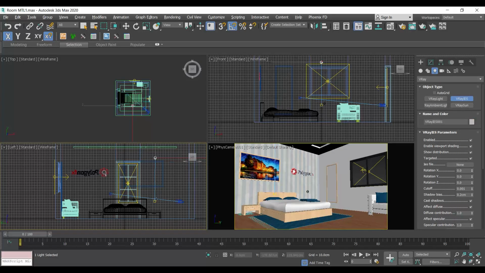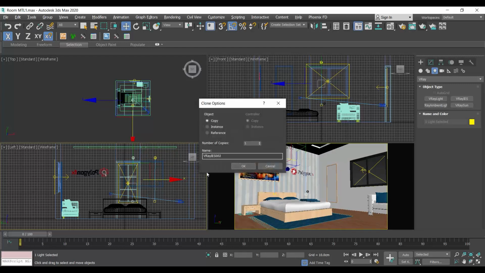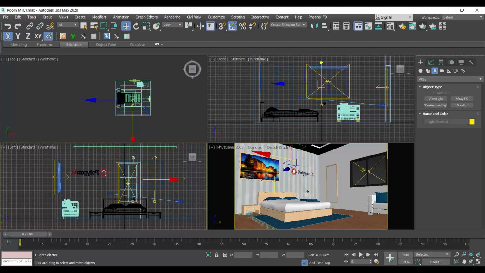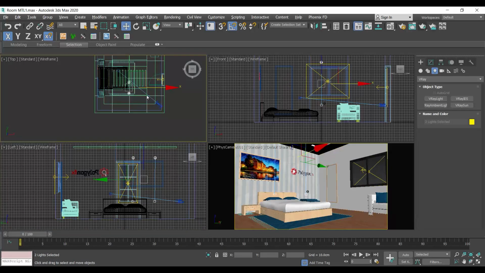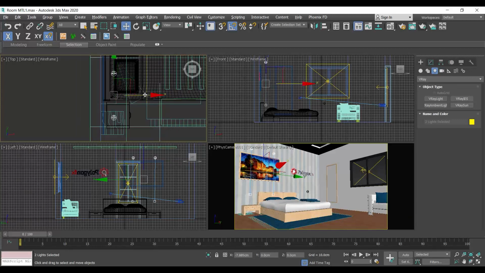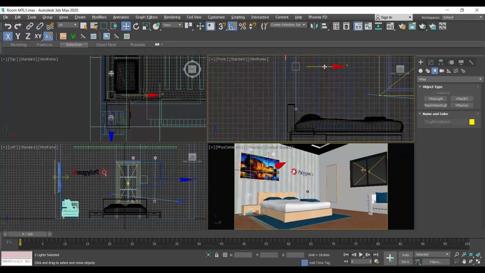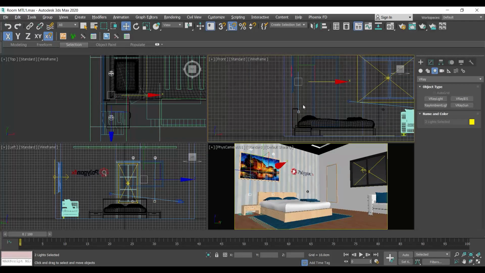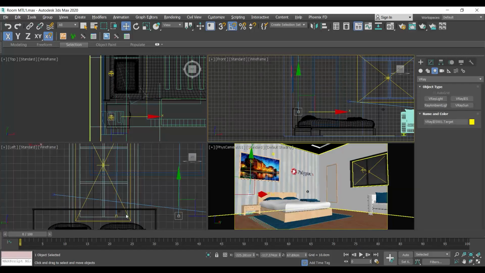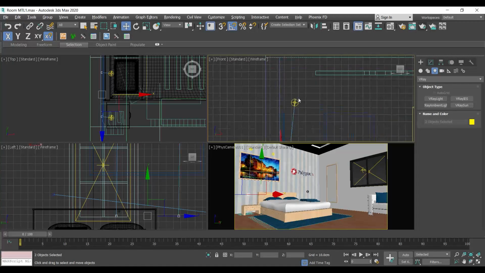Okay, great. I'm just gonna select them both. I'm just gonna shift and drag and copy them as instances. Now I have 2 lights. I'm just going to place them above the painting, and make sure the target is going to be inward toward the painting. So make sure this and this are going in. So I'm just having this kind of direction of the light.